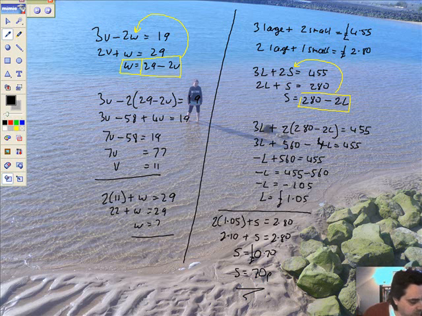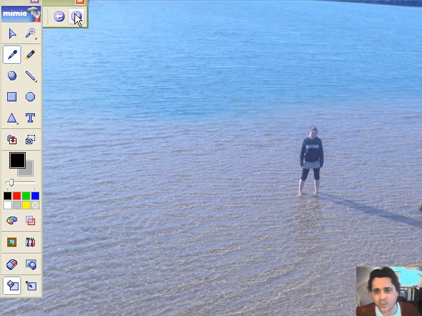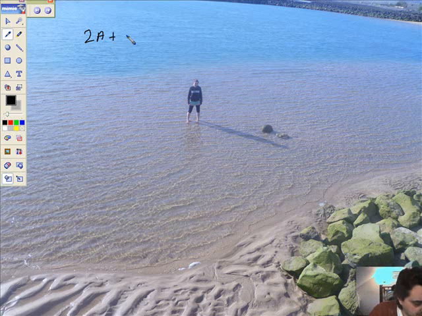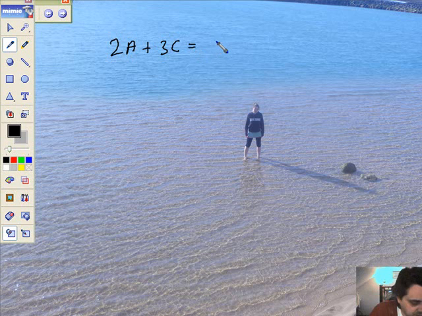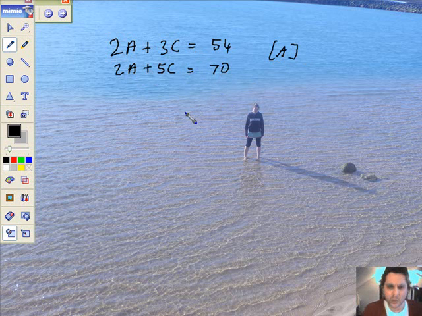I think I'll do the same for question 4, where we have to substitute and then eliminate one of the terms. So here we go, hope it fits. Funfair tickets for 2 adults and 3 children cost £54. So straight in, 2 adults plus 3 children cost 54. Next one, a ticket for 2 adults and 5 children is going to come to £70. What is the cost of the adult ticket? So I want the A, don't I really?